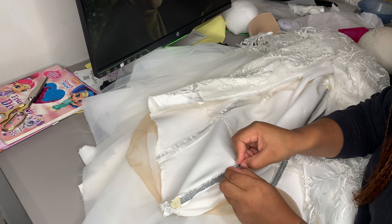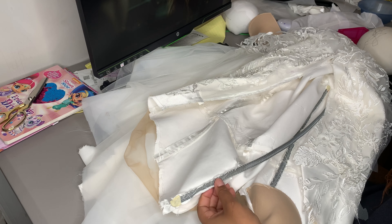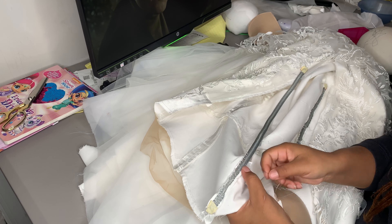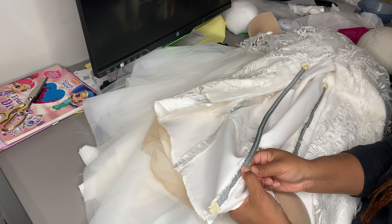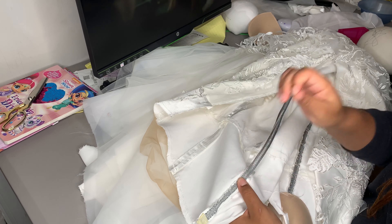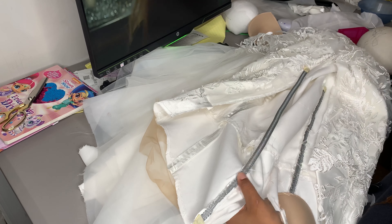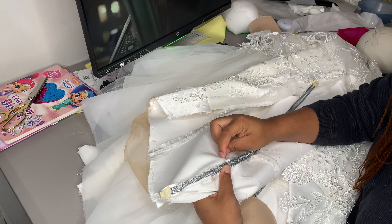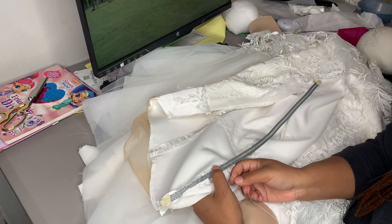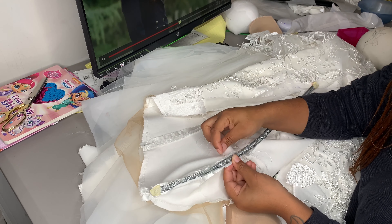When I know I'm doing a lot of hand sewing like this, I take maybe 10 needles and thread all of them before I start working. I like a really thin needle that lets me bend it slightly — that helps me get it through the boning or any kind of hand sewing. It helps me really speed through it quickly. So that's a good tip: pre-thread a lot of needles so that you're not wasting time threading needles in between stitches. I'm just going through the seam allowance and then through the boning, working back and forth, making sure the boning is nice and flat and centered.